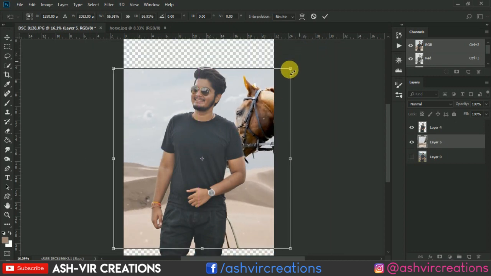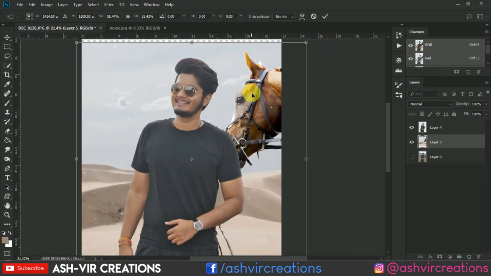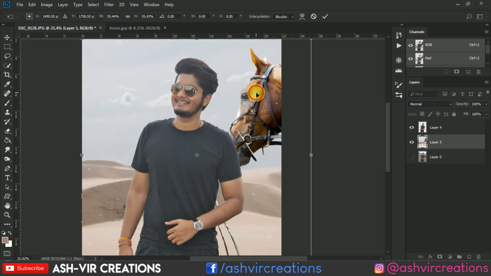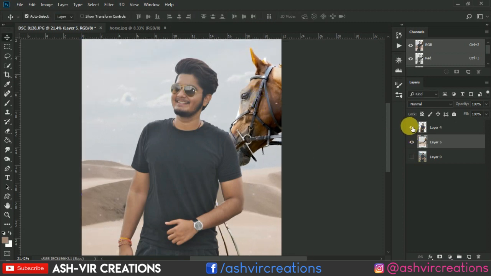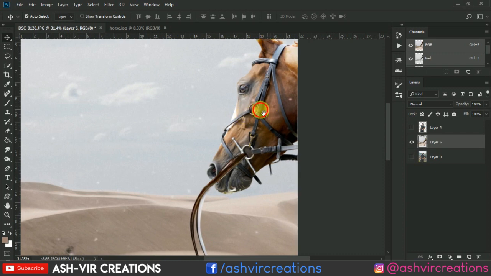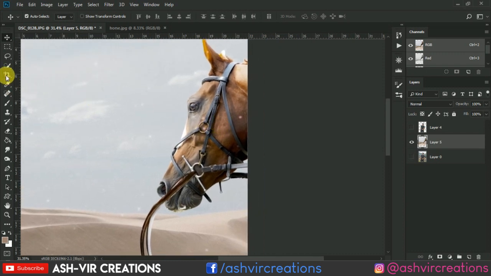Now all you're gonna do is, let's just select this layer first of all of the horse image. Go to the quick selection tool and press this plus icon and select the face of the horse.